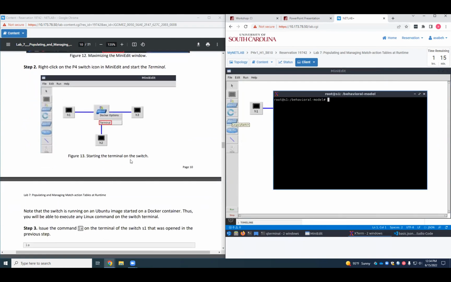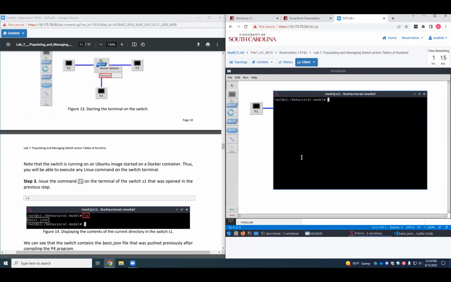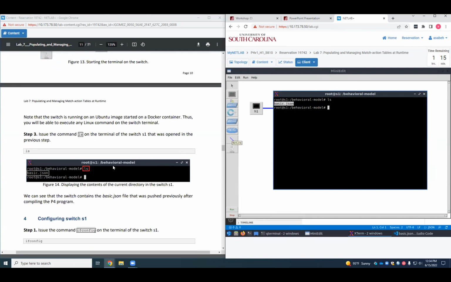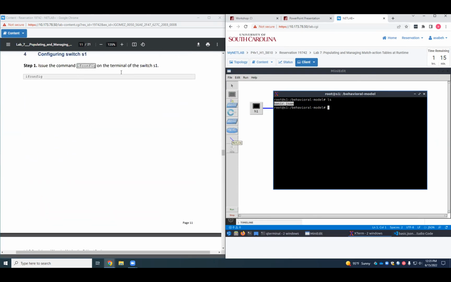Now, once we are inside the S1 switch, we can validate that the JSON file is now pushed to the switch by writing the command ls. This lists all the files within this directory, and you will see here basic.json exists. You can also validate the configuration or the interfaces of the switch using the command ifconfig.